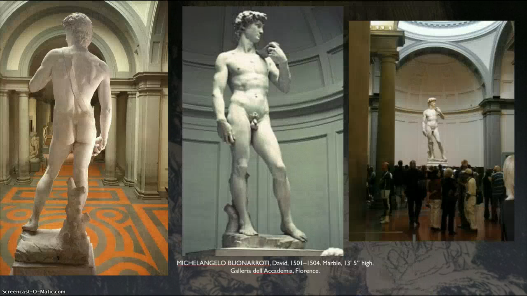Now, I love to show the images that you don't see elsewhere. You can actually walk around the David, and here's the back. You can see the sling here going down his back. That's what this is. And in his hand, and I never knew this when I was in college taking art history, but he actually has a stone in his hand. Okay. Now, here it is with the crowd. You see that he's positioned above everybody, just how massive he is.